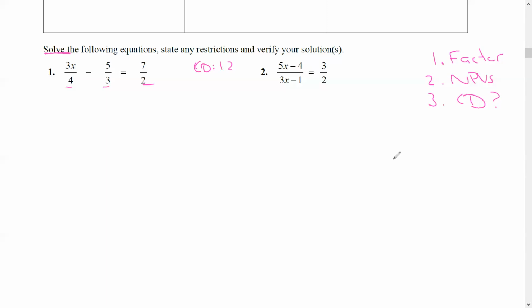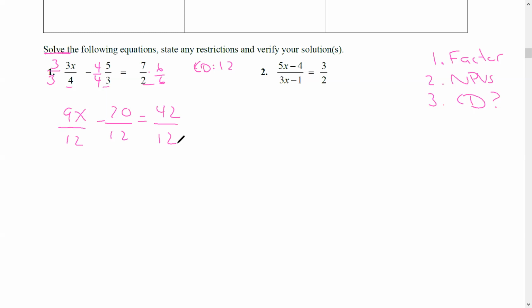If the common denominator is 12, I'm going to multiply the first term by 1 in a sneaky way, 3 over 3, the second term by 4 over 4, the third term by 6 over 6. So that's 9x over 12. Oops, I got one too many equal signs there. I did not do that on purpose. Don't write two sets of equal signs. I was still in expression land there. And then 42 over 12. So far, so good?